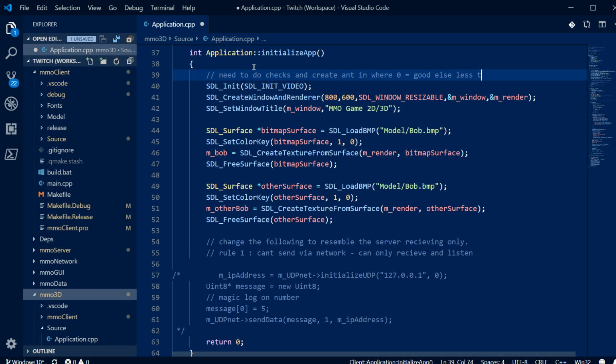Less than. Right. Okay. It's got to go from 0 to less than, because that's how SDL works. So let's do it. Do I want to do it here?